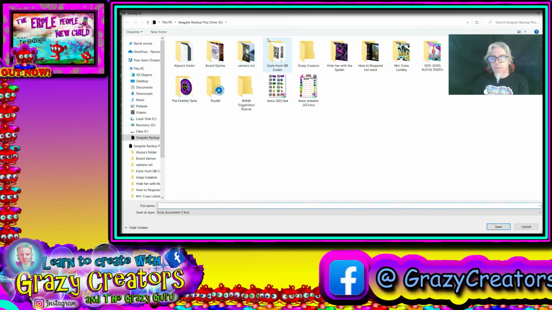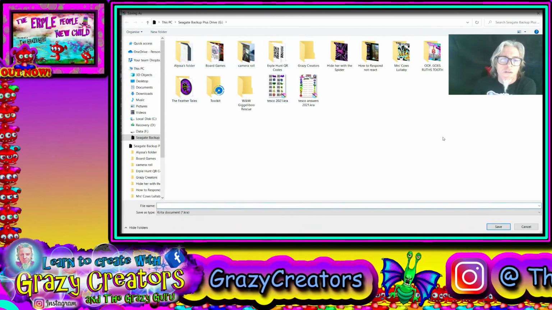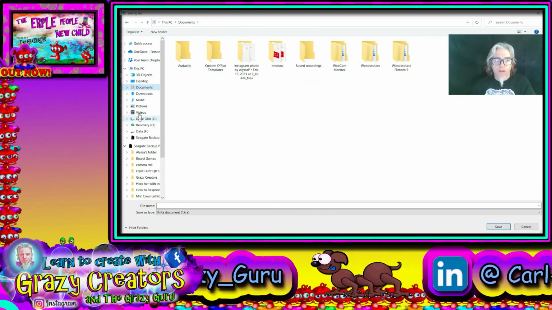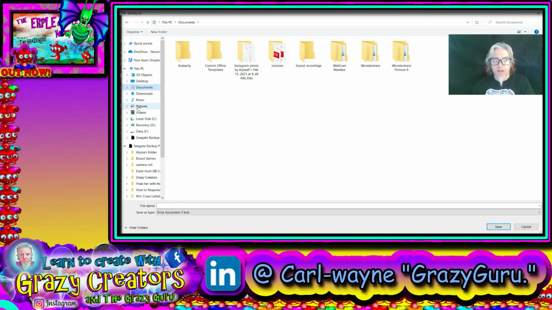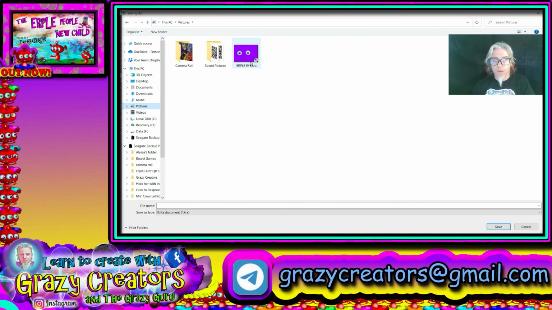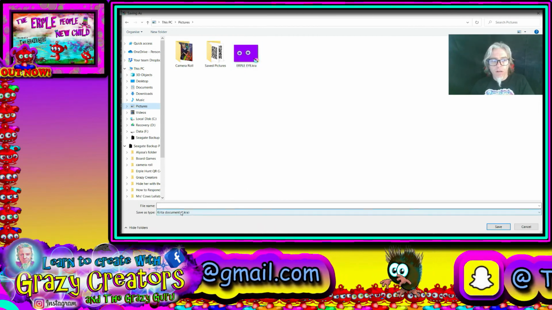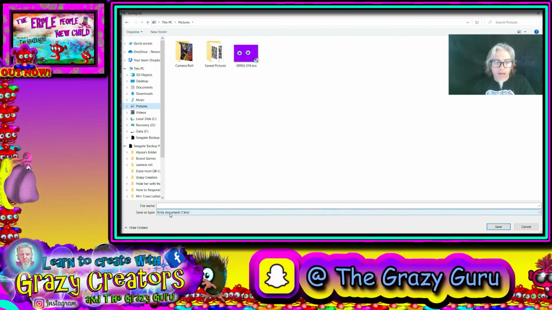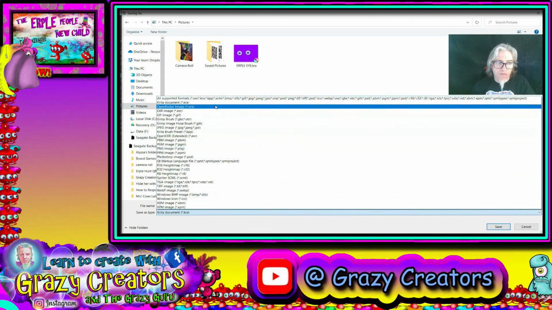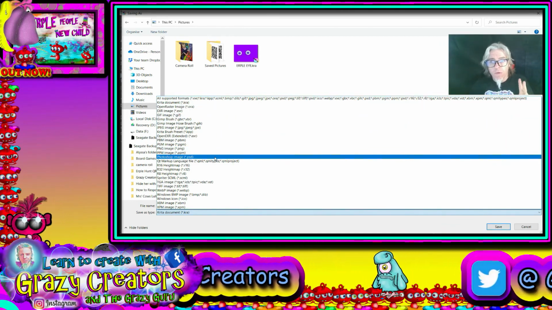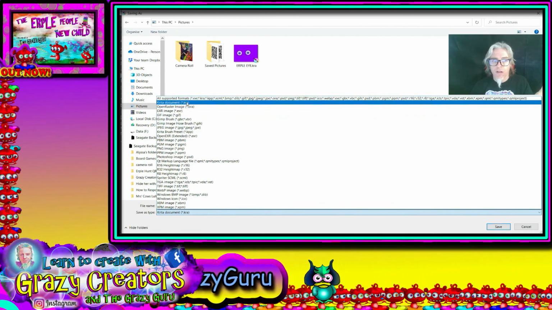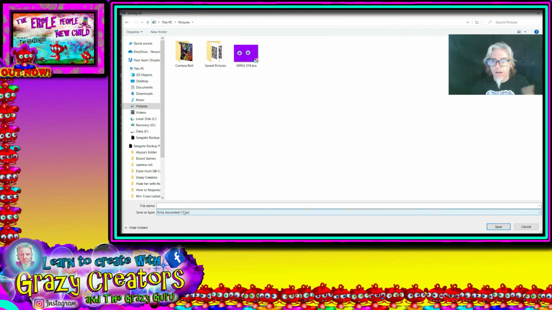It'll bring up a dialog box, which will ask you where you want to save your file. On your computer you may have pictures, so maybe you want to save it in there. So maybe you click on pictures, and I've got something in there just to show you. Now what it'll save as, the save as type, is a Krita document down here at the bottom. If you click on it, it'll show you all the different things you can save as. We'll go into more of that a little later on, but for right now we're just saving this document, because you always want to have your Krita document, which is your KRA file.